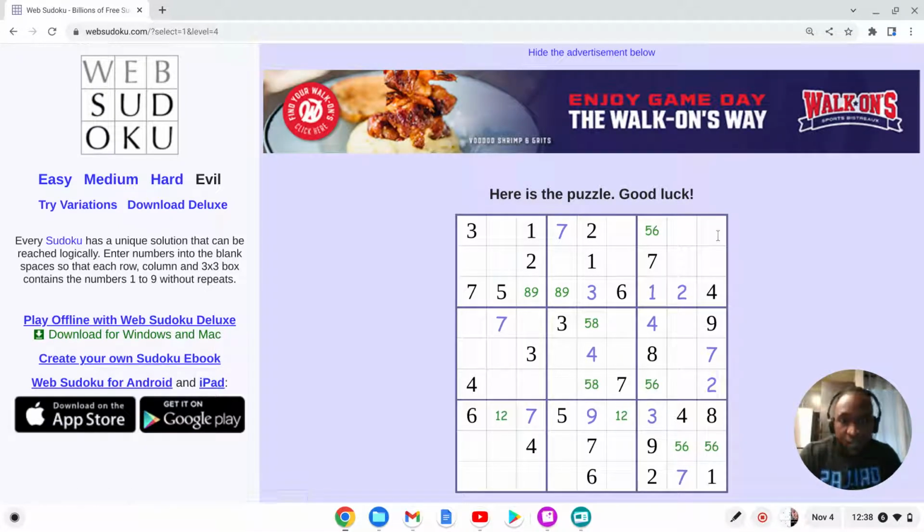So this has to be a 5, 6 here. So this has to be a 3. And then that means this 1, 2, 3, 4. This has to be a 9. And then if I got a 9 here. Okay. So it's 5, 6 here. That means this has to be.